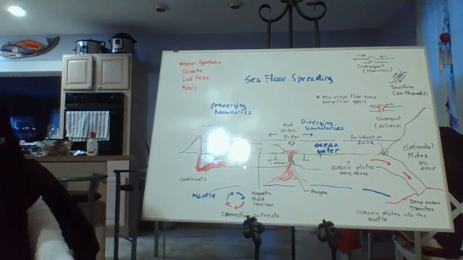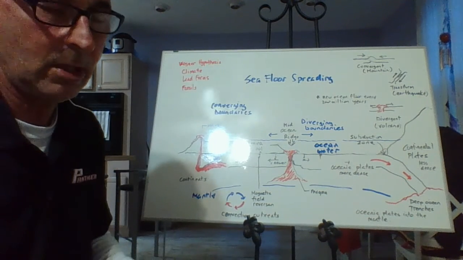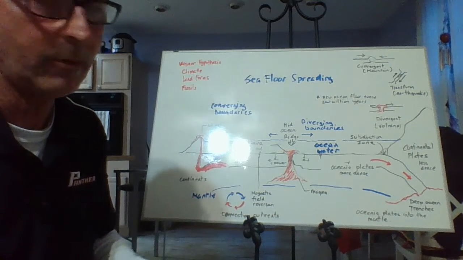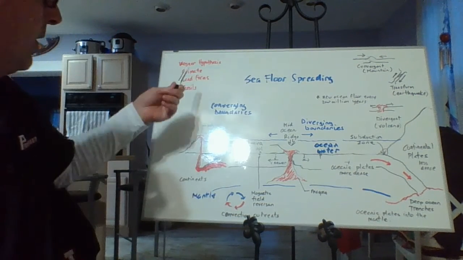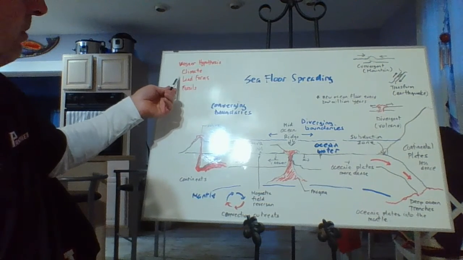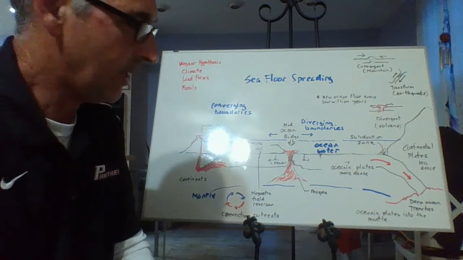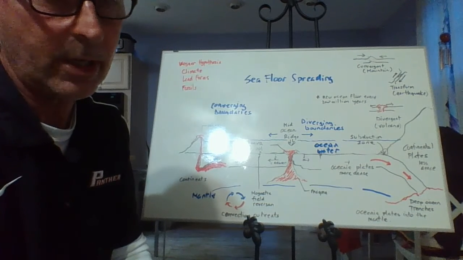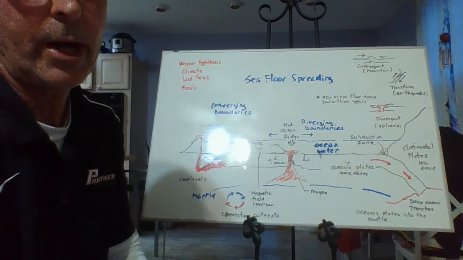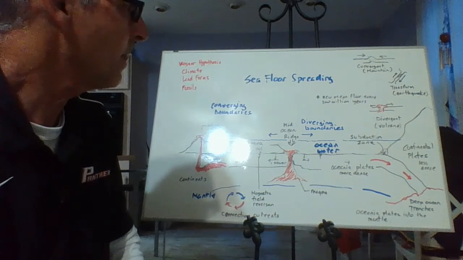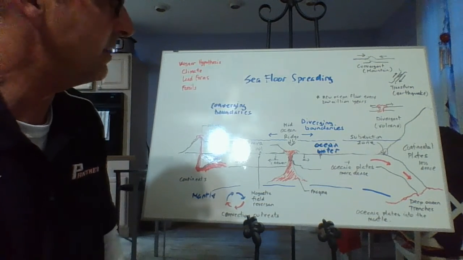Okay, so now we know that Wegener's hypothesis was that the continents were moving away from each other and towards each other. And he kind of had a theory, and the theory was based off of climate, landforms, and fossils. Well, then as we got further into the discovery of these plates moving, scientists became more aware and had more technology. They came to understand what we call plate tectonics.